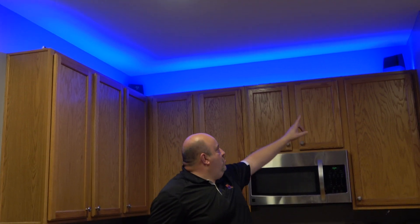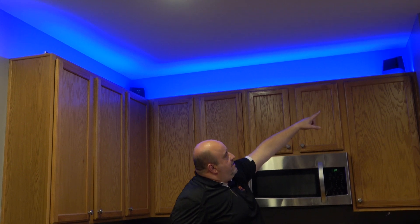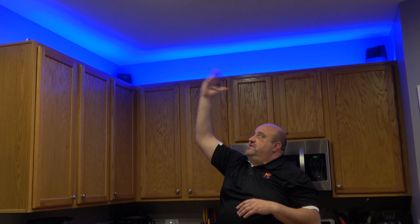Here in the kitchen, we have an example of putting LED strips on top of the cabinets — one LED strip, 5 meters, running across the top with one power supply and one controller. Off the controller I split it with a 5-meter extension wire through the pantry, along the inside wall so you don't see it when you open the door, then out to the other side of the cabinets where it plugs right into the LED strip. These are also mounted in a 45-degree angle aluminum channel to help dissipate heat and keep the light focused up and back in the kitchen.